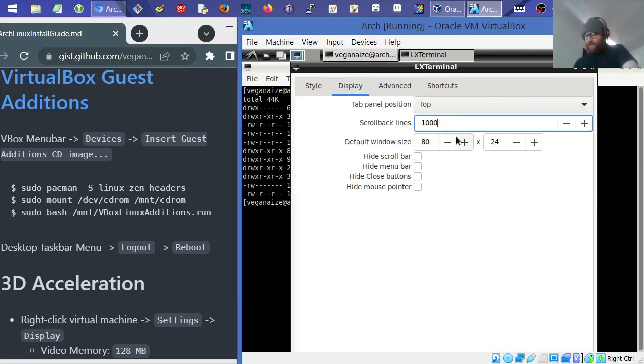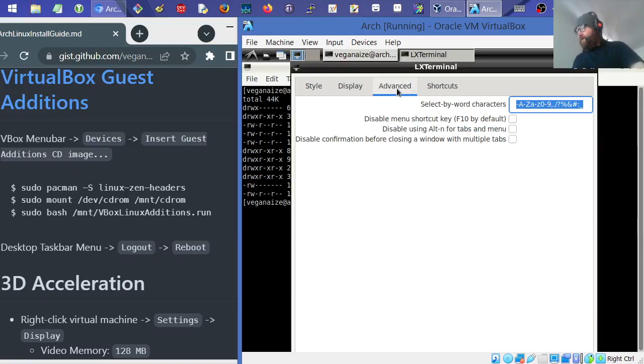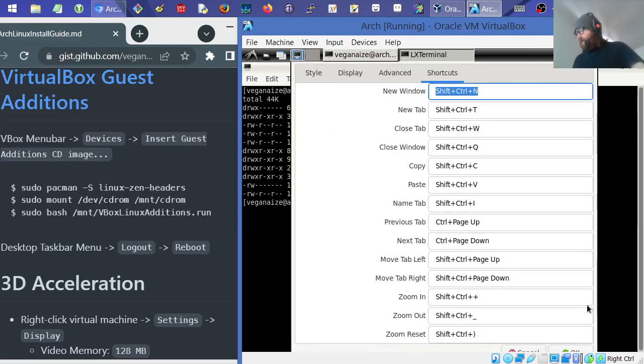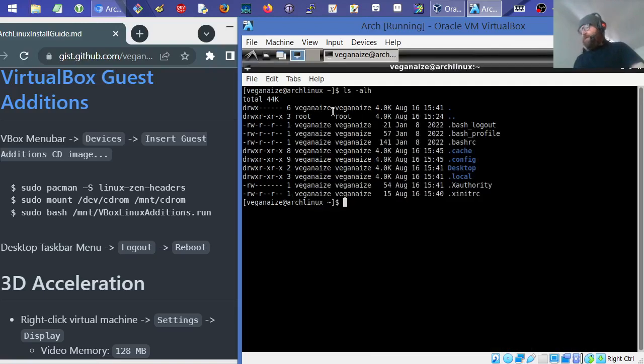I add a zero to this and that. Oops, I don't have numlock on. Okay, I add a zero to that. And that makes it 10,000 lines of scrollback instead of just 1,000. I'd recommend at least 10,000. That way you can scroll your mouse wheel or this little scroll bar over here after you run a long thing, which you couldn't do in that last terminal we were at. All right. And I guess the rest of that's good for now. Slide that up and hit this little OK button.